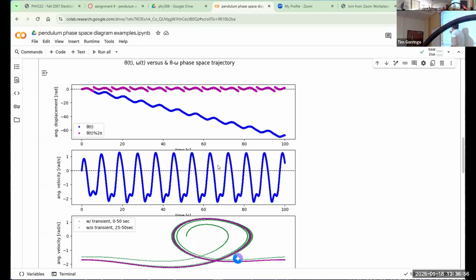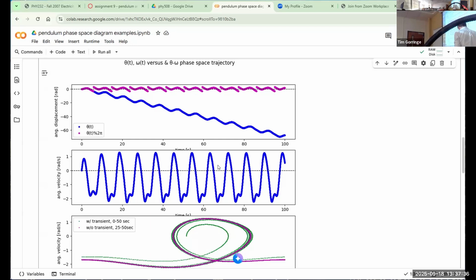One effect you see here is the horizontal dashed line, that's zero velocity, because those are the moments that the pendulum is stationary as it's changing the direction in which it's moving. Below that horizontal dashed line, the pendulum is going in the negative theta direction, and above it in the positive theta direction. The pendulum is spending much more of its time swinging in the negative theta direction than the positive theta direction, because it keeps looping the loop in the negative theta direction, not in the positive theta direction. So this correlates with this plot here.